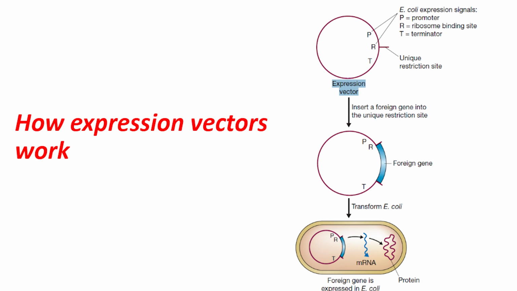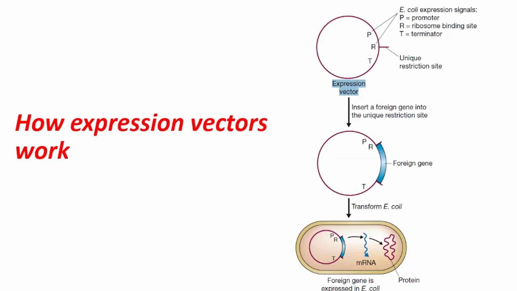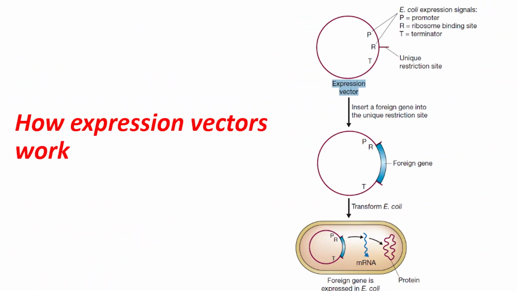So, their applications are different. First is only to make numerous copies, whereas to express the gene, the expression vector will allow you to express the gene of your interest also, right. The insert size may vary, right, and the promoters or certain types of sequences. All the regulatory sequences which are required to express the gene are absent in the cloning vector, whereas they are all present in the expression vectors. And the selectable marker is an essential feature for cloning, but it may or may not be contained in expression vectors, because you select the host cell based on the formation of the functional protein. So, this is all about the major distinct points between the cloning and expression vector.